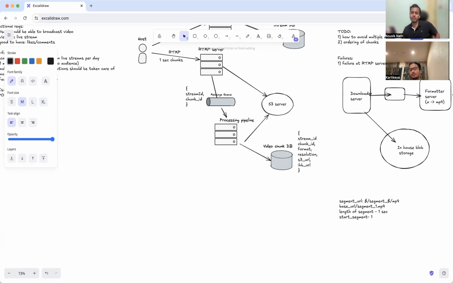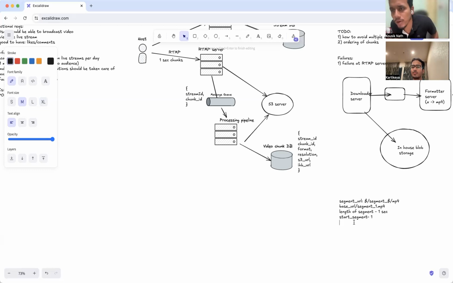Yeah, so I think what can happen is the manifest file can tell that hey, start segment is 1, and you can ask for a maximum of, let's say, 10 segments. Max segments has to be there, max segments equal to 10, let's say. And the client can then ask, okay, give me segments 1 to 10 in order. The backend is going to push segments 1 to 10, right? And then once the 10 segments complete, it can ask for, okay, give me segments from 11 to 20, right?